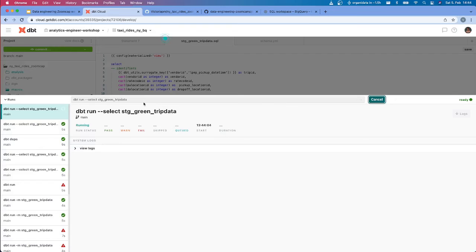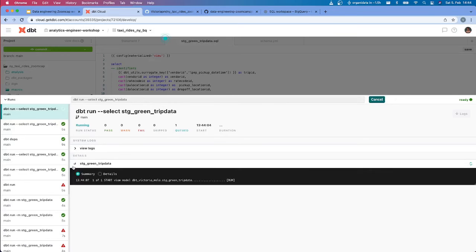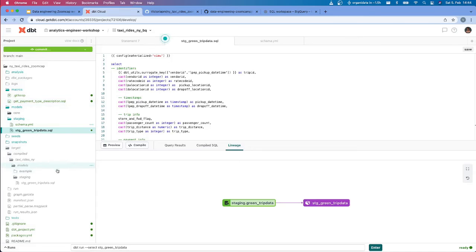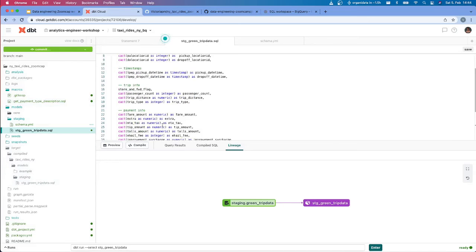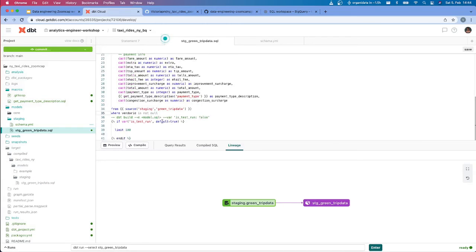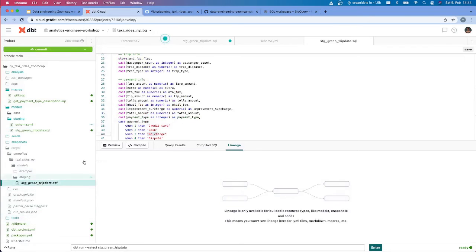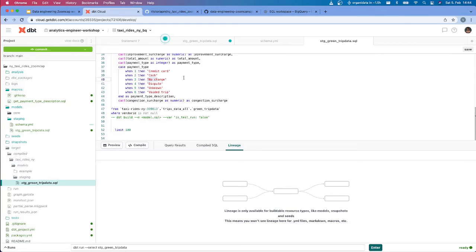Since I'm not defining any variable, then I should see under the compiled code that it's going to take the default value, which is true, which is then going to mean that it's going to add a limit 10. So if I go again to the target staging, I'm going to see the limit 10.